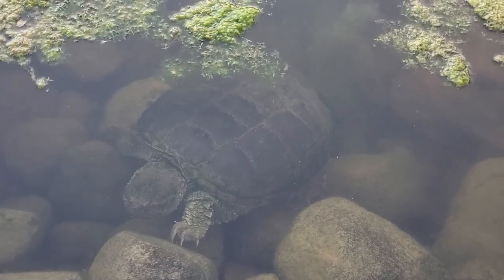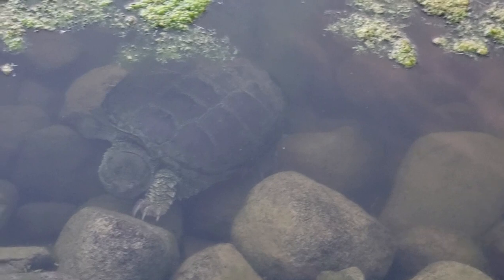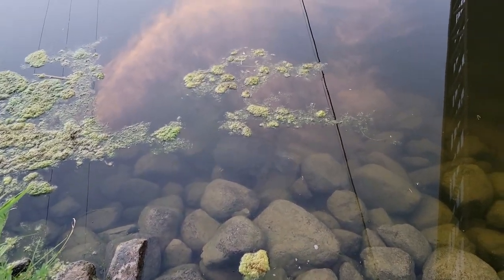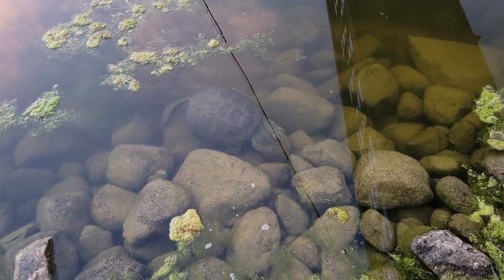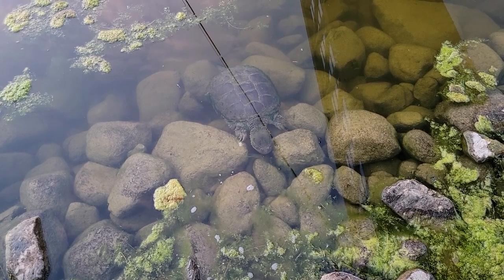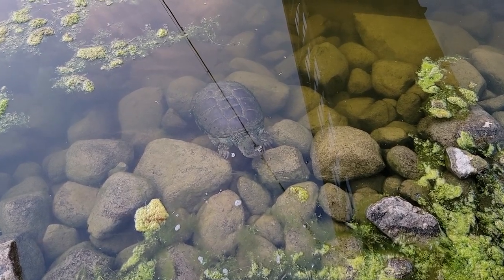Holy cow. That's crazy. I just released the two black bullheads. I know they're in here. I just gotta find them. Is that what they normally eat? Well, they must eat them. Turtles are like dinosaurs. Wow. Look, there's two black bullheads behind him.